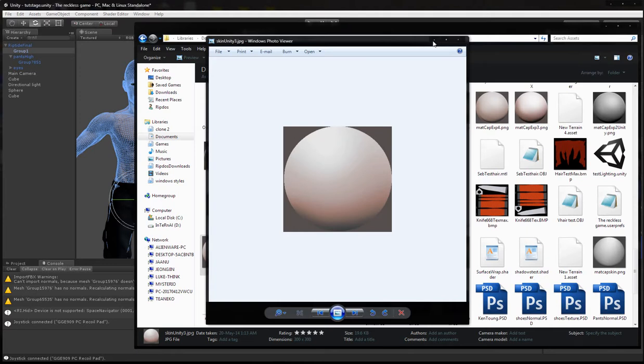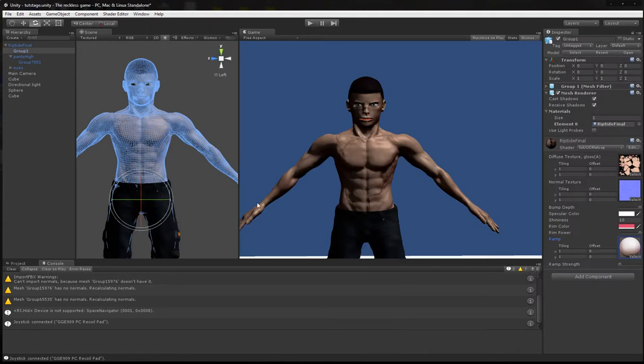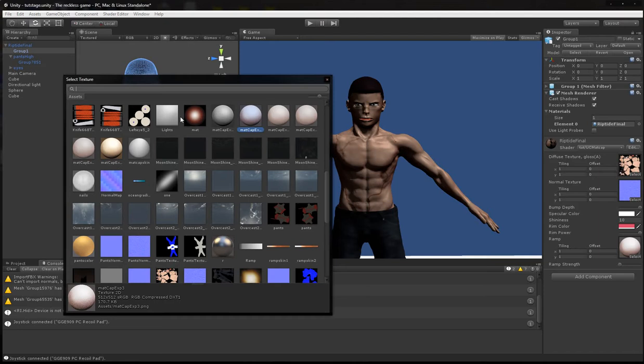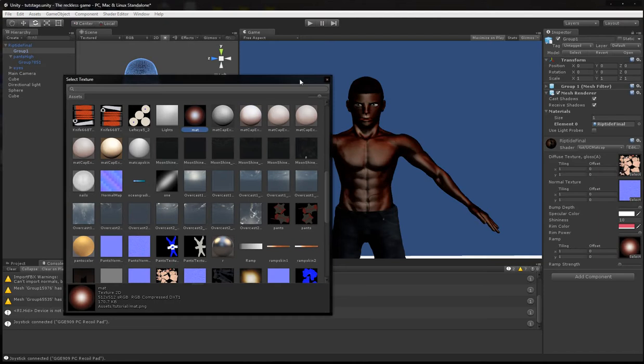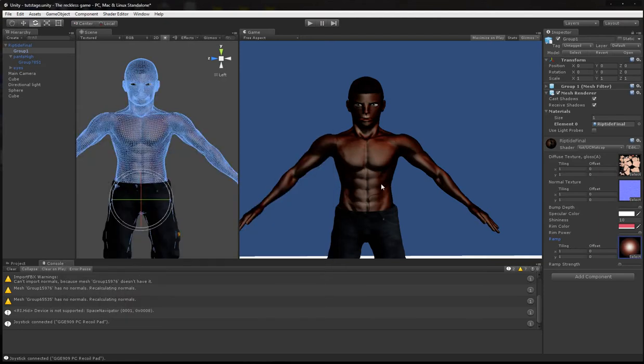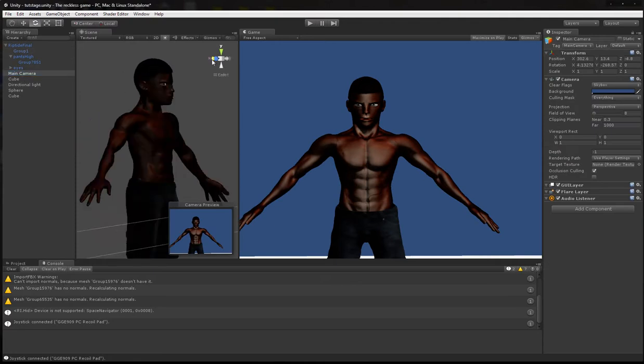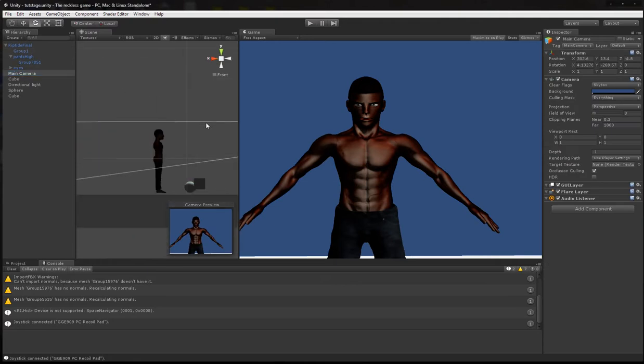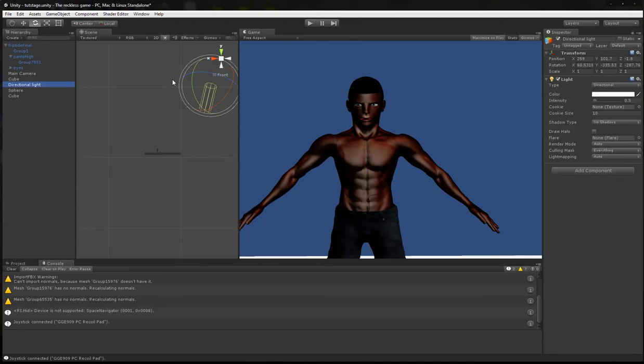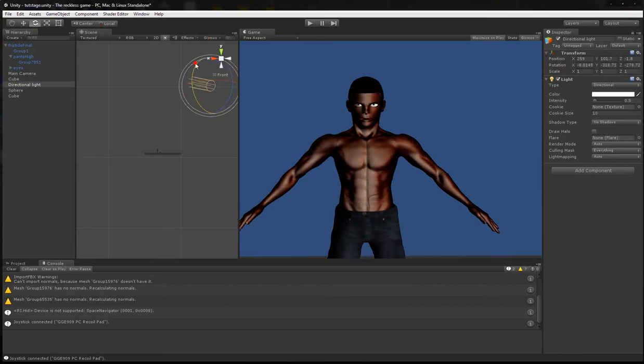I guess this type of lighting would make more sense if the directional light was actually pointing directly at the character. Like, let's say if I had the main directional light facing like this or something, and that kind of makes sense.